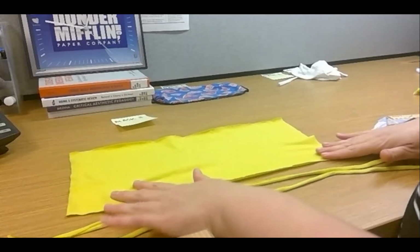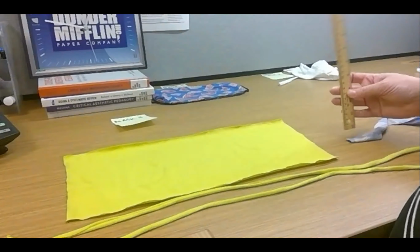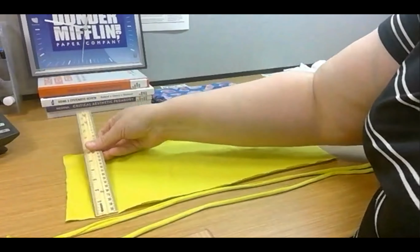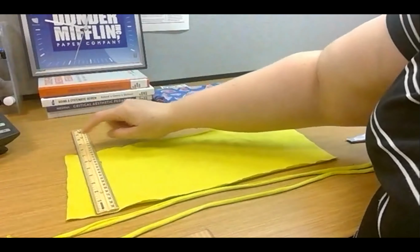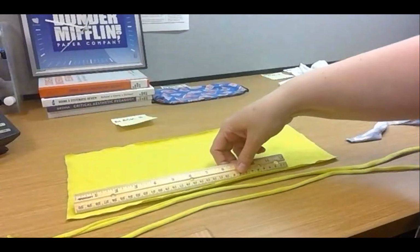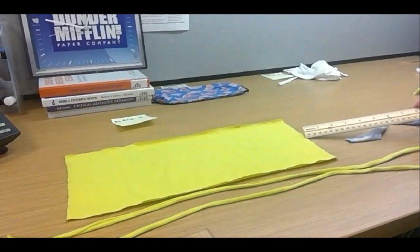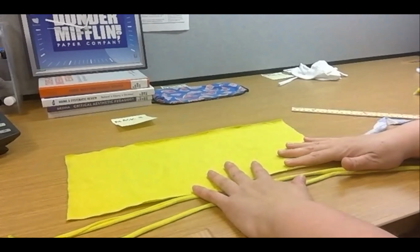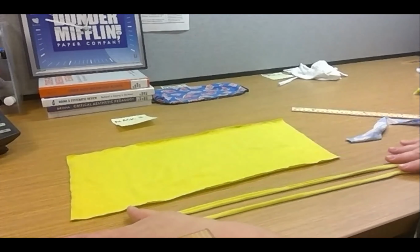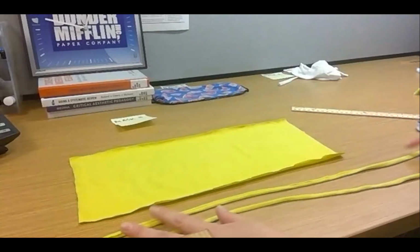So what I did was I just cut out a piece of the t-shirt fabric, and this one is about 7.5 inches by, oh, this one's a little bit longer, so like 17 inches long. And none of these measurements are really written in stone. You're just gonna have to try it out and see if it works for you.